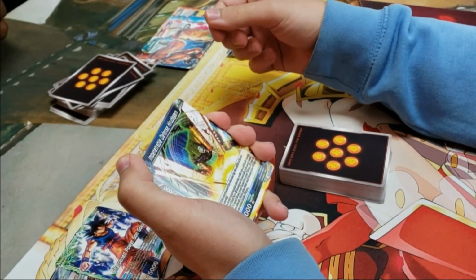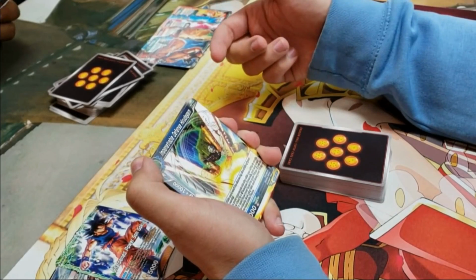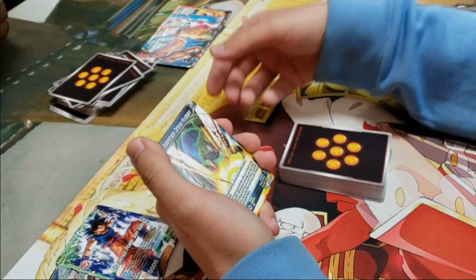Impenetrable Defense Hirudegarn is okay. It's not great. There's a lot of good things about it, but it's not exactly the best 7-drop. It's 4 blue. I already have Zeno. I already have Piercing, so probably not good.